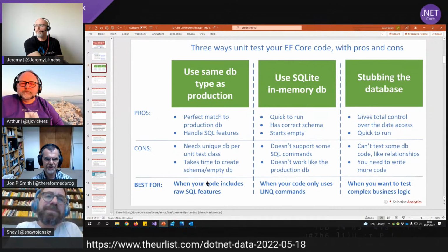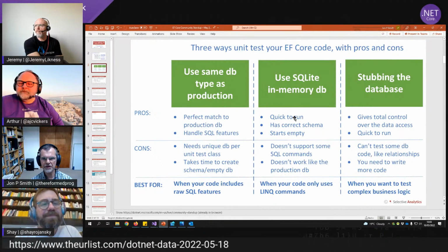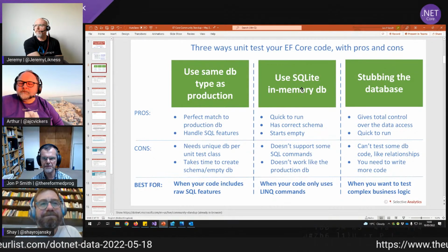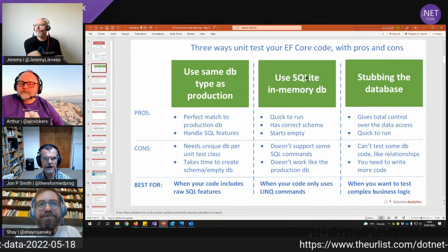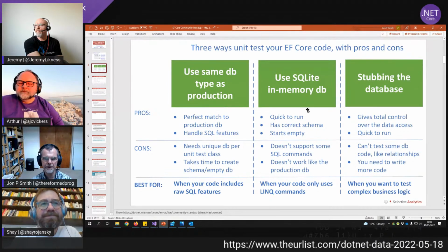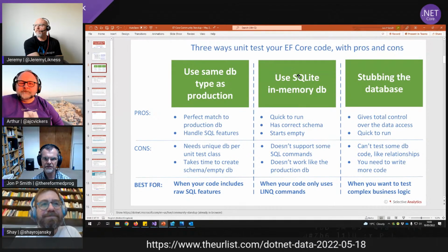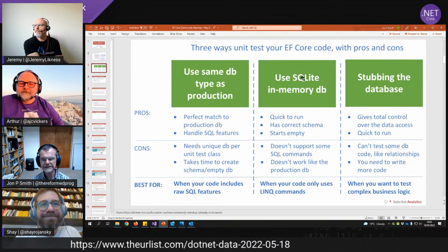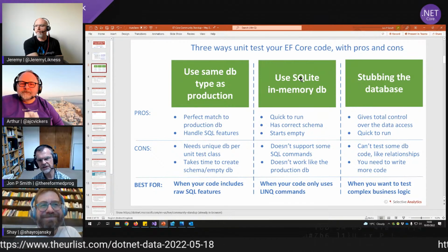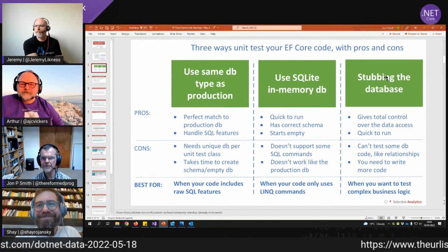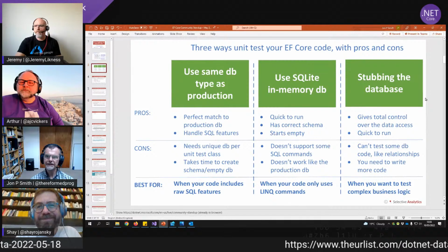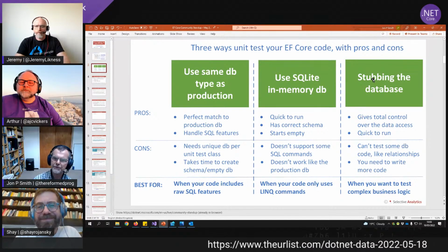This one was about SQL using an in-memory, and I use SQLite, not the in-memory provider. It's much better, and the team say that as well. And this is stubbing, with lots of different names for that.